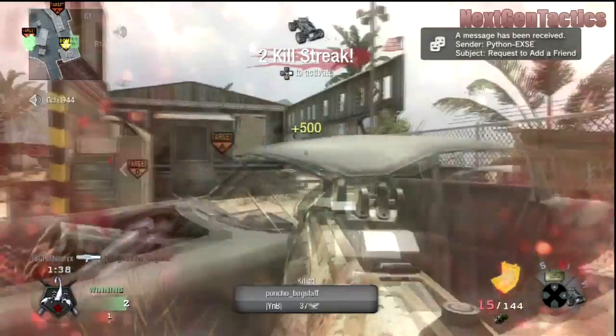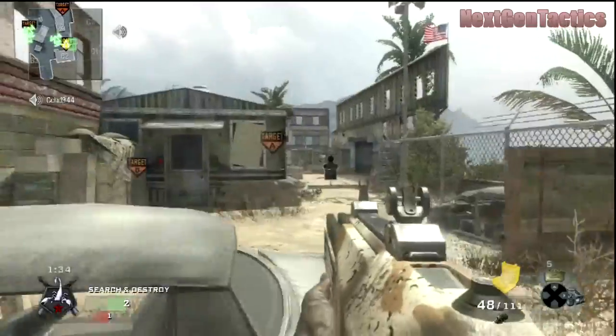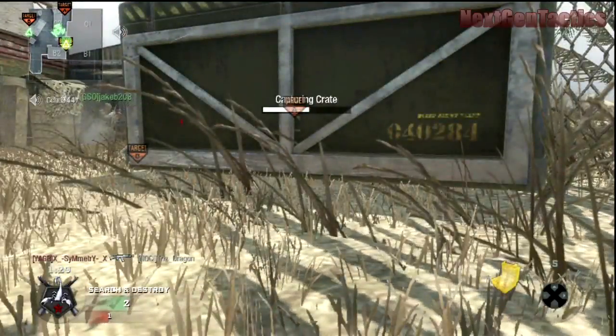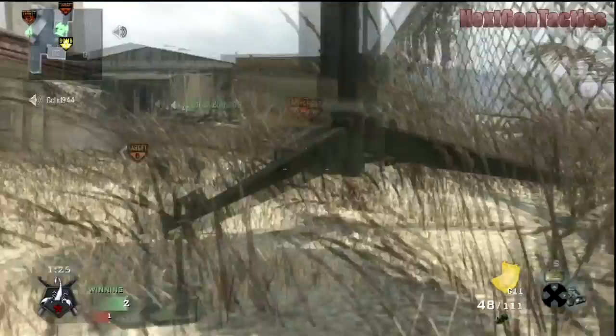And there's going to be another moment here where it got pretty crazy. I know I'm sort of camping back here, trying to watch them come around the corners, and watch this useless care package right here. I think I get a SAM turret out of it, and I'm like, oh, what the hell, it wasn't even worth it to get.